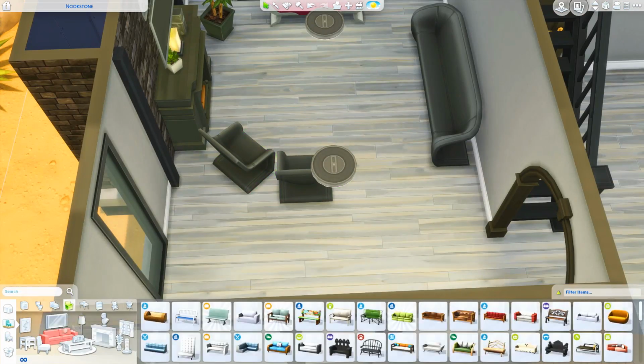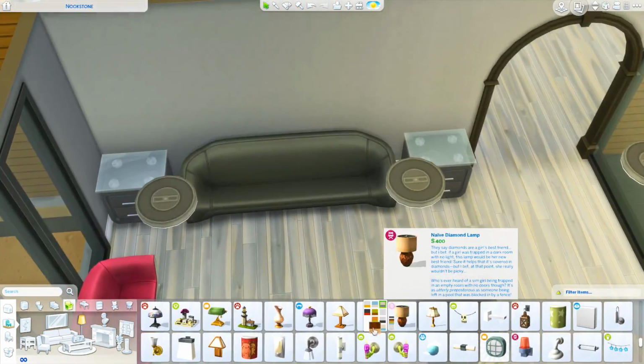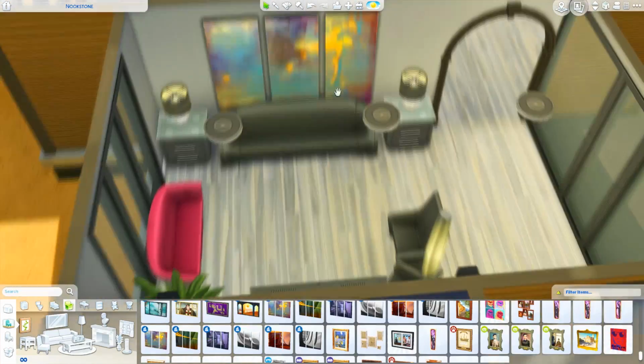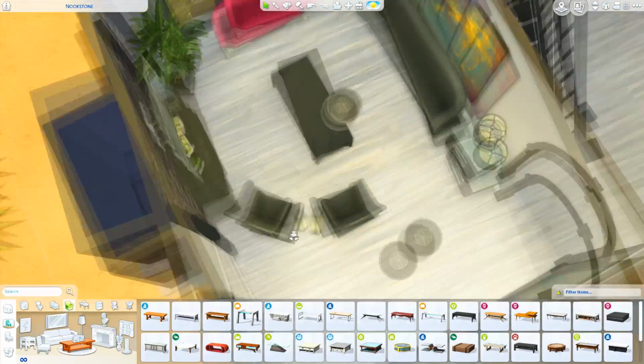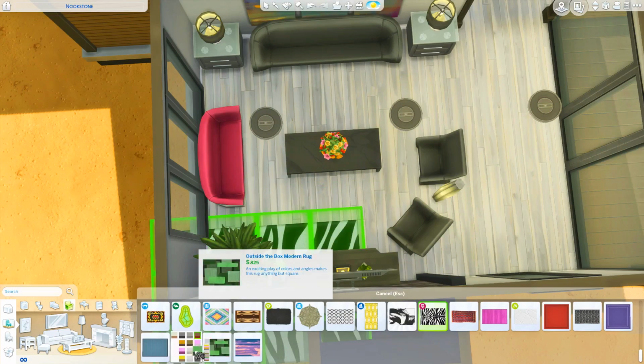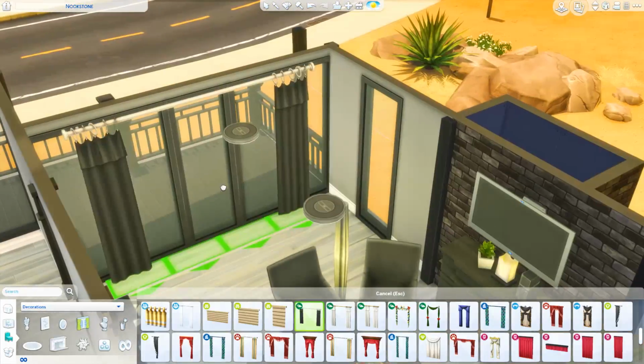So for the inside, like I said, is also modern, and I incorporated a little bit of colour because it is very black and white, very plain. So as you can see with that couch there, or sofa, whatever you call it, I did go ahead and change the colour of it just to make it stand out a little bit more and add a little bit to this room. And then the bedroom is actually purple. Now, I do that a lot actually.